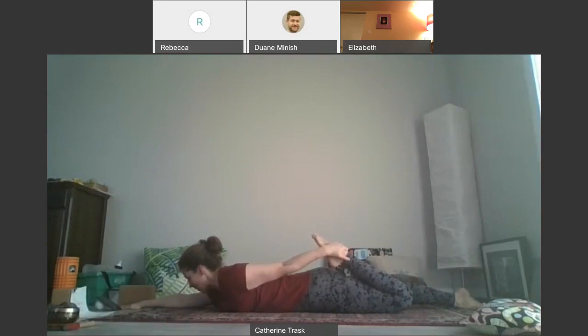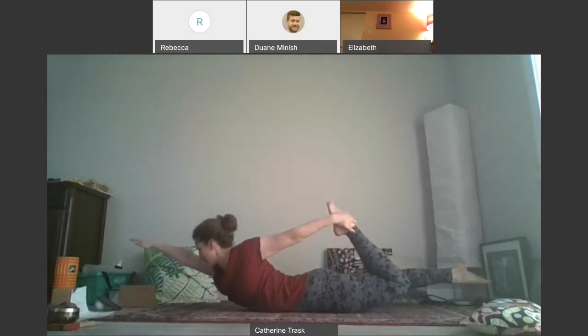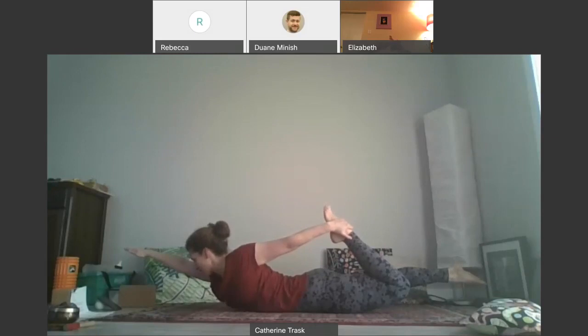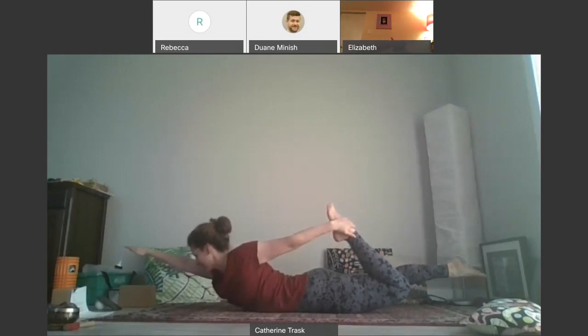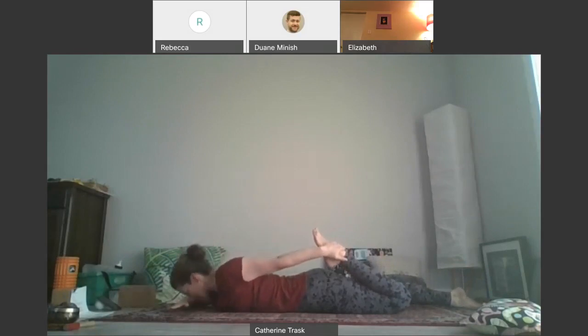Lengthen my tailbone down through my straight leg. And then inhale, kicking back through your bent leg, lengthening through your straight arm, straight leg. If you do have hold of both legs, make sure that your knees keep a relationship with one another so they're not floating too far apart. Take a deep breath in here with long arm, long tail leg, and then exhale, coming down gently.